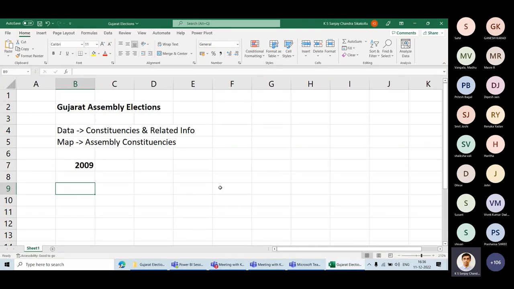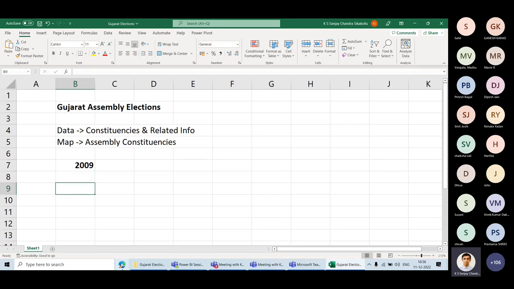Similarly, a lot of union territories got merged. For example, Daman and Diu and other related union territories, their structure has changed, so some of those things may not be available. Since we are talking about Gujarat, and Gujarat has been consistent since 2009, we can download it very easily. But if you try to download a Telangana or Andhra specific map, it will probably be difficult. Since this is Gujarat, we can easily find data after 2009, because the constituencies are almost the same.